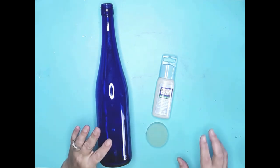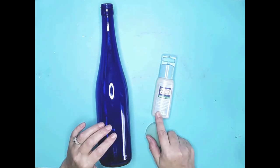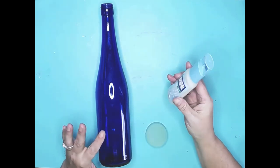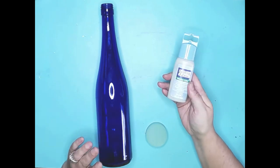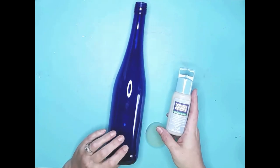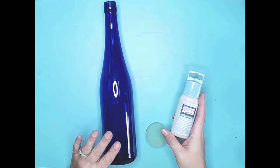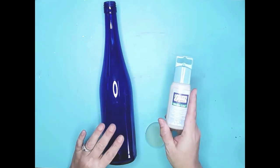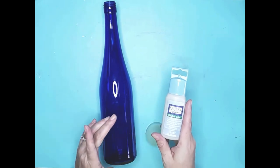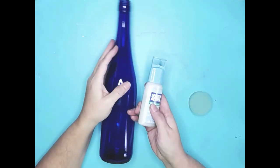For this, because it's a colder area of the country, I am using my Gallery Glass window color, and this is a paint that makes it look like the bottle has been frosted. If you live in a warmer area of the country, then you can use some of the frosted glass spray paint, which is absolutely the quicker and easier method. But this works beautifully, and I've used this before on one of my diorama ornaments, and I really do like the results, so we're going to go with this.